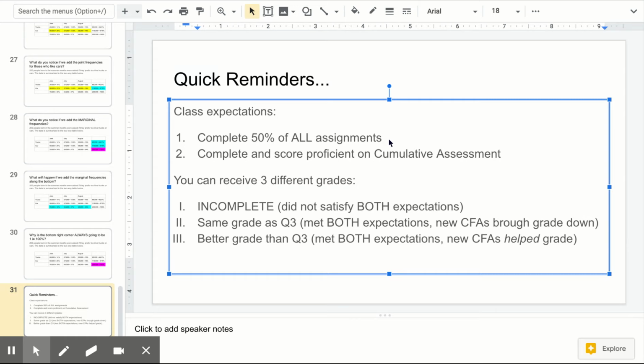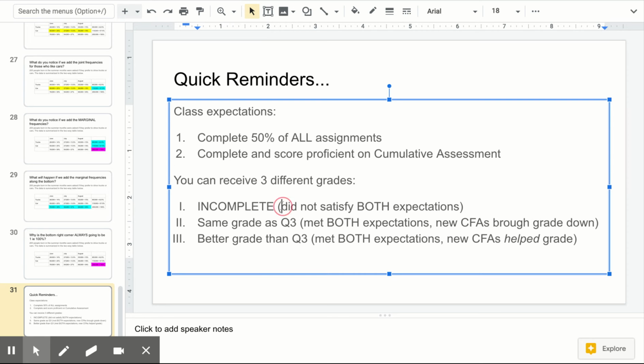All right. So we know a little bit about this. The second one is you're going to have a cumulative assignment. We were talking before, it's probably going to be an assessment, mostly because, sorry, it's math. It's just what you do. Essentially, at the end of fourth quarter, before the end of the school year, there are three different grades you can get. The first one is going to be an incomplete.